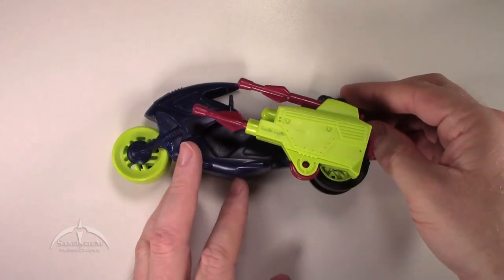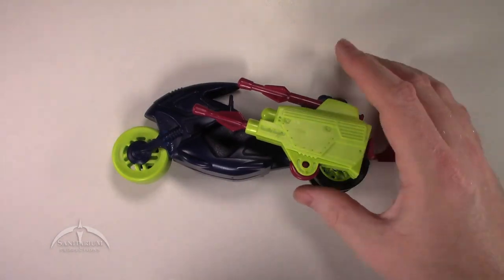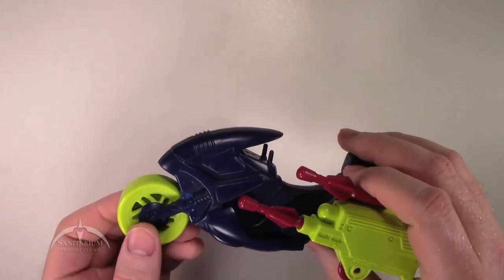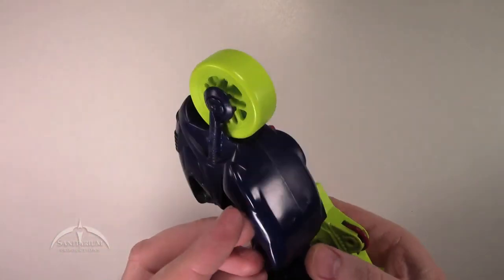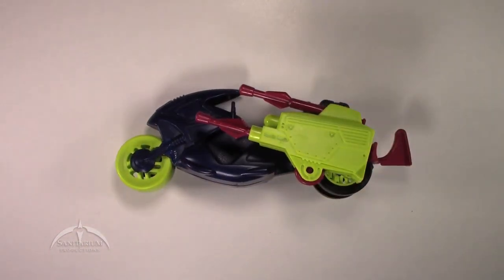So I wouldn't say that you really need to go out of your way to find this thing, but they are pretty common, and they don't command a very high price. So, you know, if you find one for a decent price, pick it up. It's interesting enough in its own right. Just be mindful of the issues that I ran into, and don't make the same mistakes I did, and be a little bit more gentle with it, and don't break the stupid things at the front here, the spokes. Other than that, I think you'll be pretty happy with this thing, so.